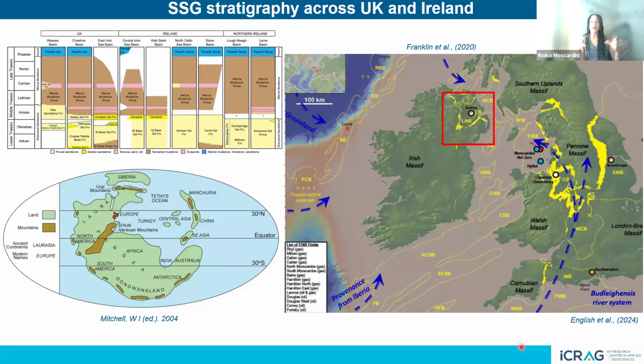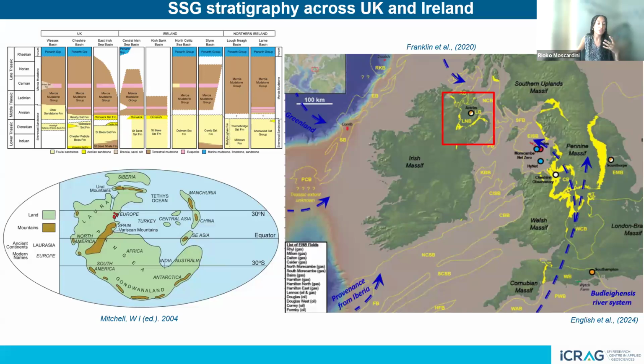So let's just look at how all these deposits got here. How are they all Sherwood Sandstone but have different formation names? Well, this can be related back to the paleogeography. Way back when, 250 million years ago, we lay a lot closer to the equator in the supercontinent Pangaea. This tiny red thing here is the island of Britain, and we're quite inland. The green mass is land, and the brownish stuff is mountains. So it's quite restricted from any sort of marine influence, so it was a pretty dry climate.